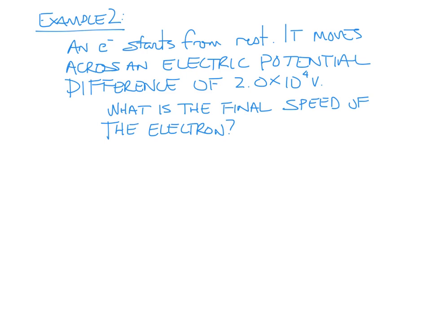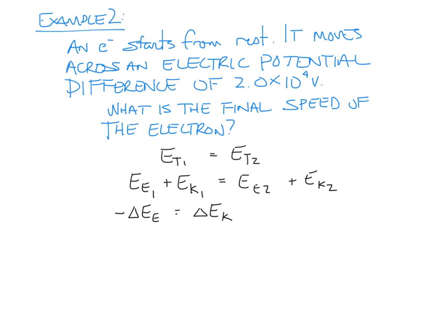And again, we're going to answer this by starting with ET1 is equal to ET2. Now, I've worked you through this enough that I think you'll understand what I'm going to write down here, so I'm just going to pause it and do some writing. As you can see here, we end up with this statement that the loss of electric potential energy shows an increase in kinetic energy. So the change in electric potential energy is matched by a change in kinetic energy, or the loss in electric potential energy is mirrored by an increase in kinetic energy.